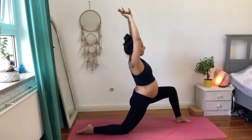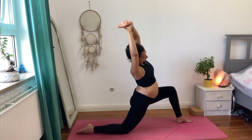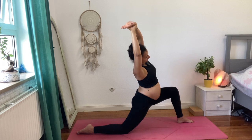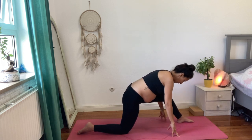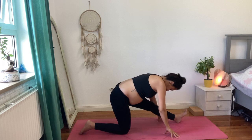Inhale through center, let's do the other side, left side. Stretch. And press through the front foot. Inhale through center. Exhale, hands onto the ground. And then coming into your half split.